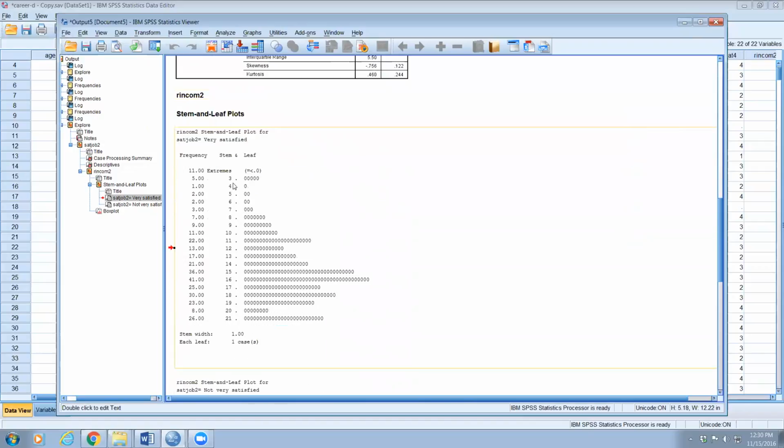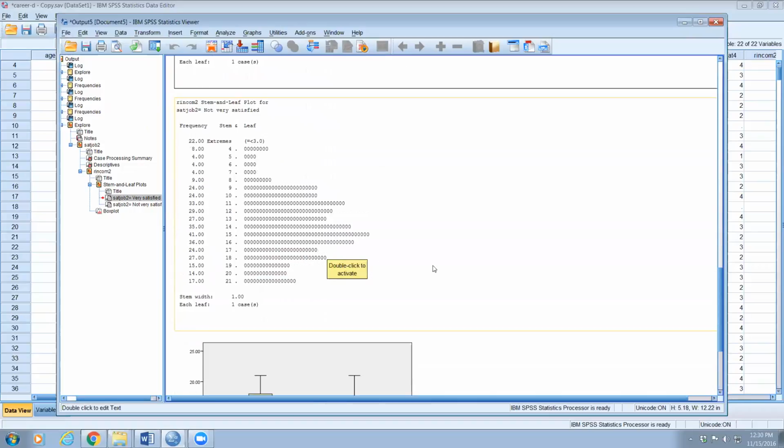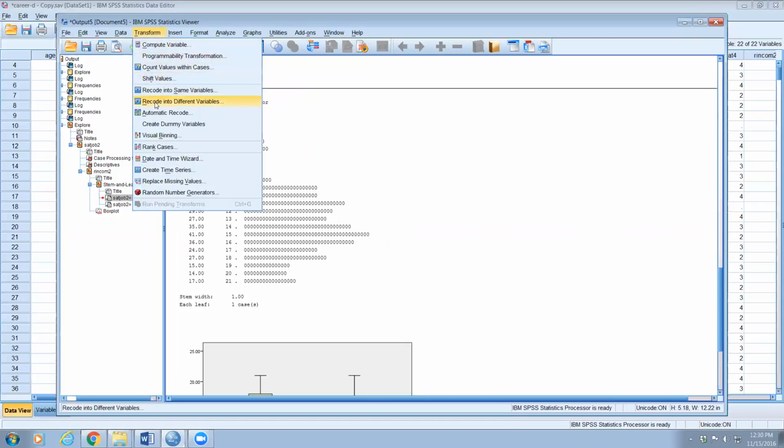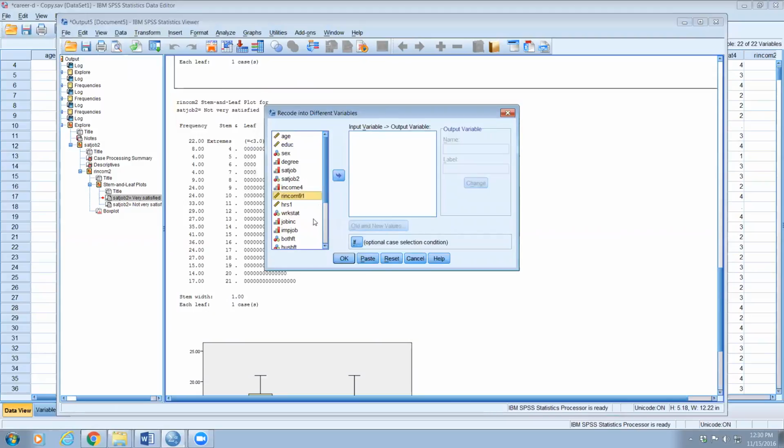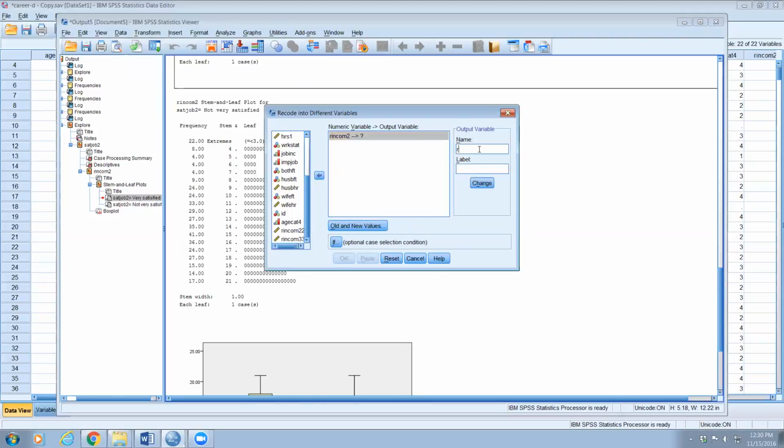We have a lot of cases here, around 700 cases. So we're not going to worry about these 11 cases where people are mentioning less than or equal to 0 or less than or equal to 3. What we're going to do is ignore or eliminate these values by treating them as what we call missing values. So I will do that here. I will go to Transform again, Recode into Different Variables.